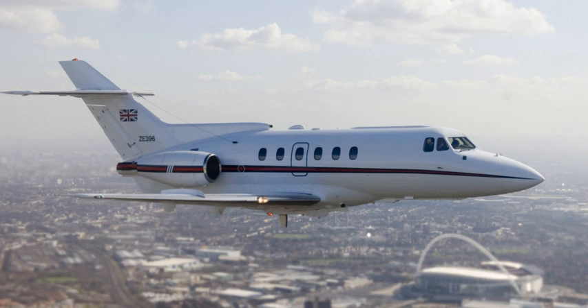Additional 125s were acquired and operated by No. 32 Squadron RAF as communications and light transport aircraft; these are also occasionally operated to transport Queen Elizabeth II and other members of the British Royal Family. In the later stages of the war in Afghanistan, various 125s have been used to transport military officers and other key personnel in and out of the country. As of 2010, the type was scheduled to be withdrawn from RAF service by 2022, but was withdrawn from the RAF in 2015.